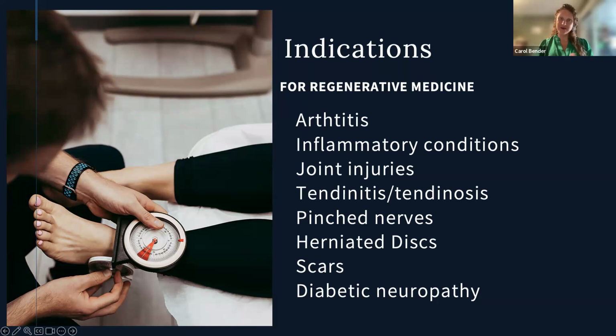And bringing blood flow too, while diabetic neuropathy is one of those tough conditions to treat. As well as treating the underlying blood sugar concerns, you're also trying to help the patient's pain and their sensation to come back. So the micro nerves and the micro blood vessels can be supported with actual application of regenerative solutions around the nerves and around the blood vessels that need support, say for example, the calves and the ankles and the feet.